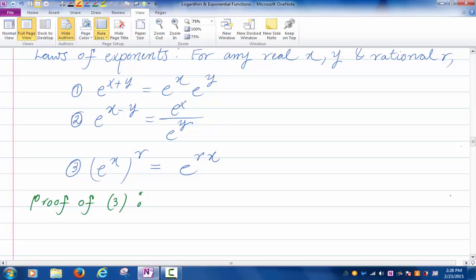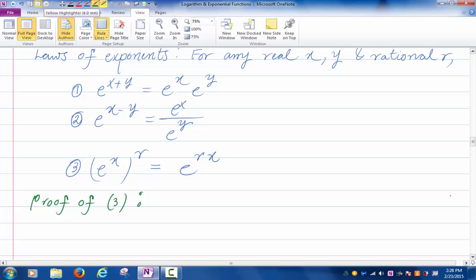Is everybody clear now? Again, number 3 works even when r is a real number, but I'm going to get there in a bit. How would you prove number 3? I want to show you how to prove at least one of them.